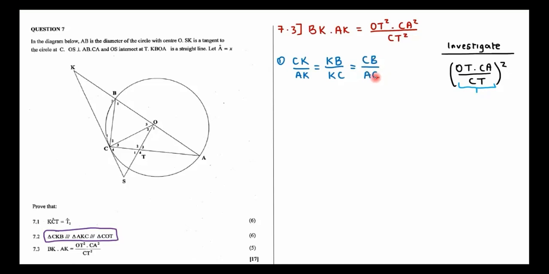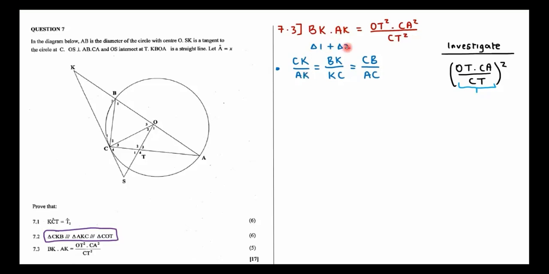Okay, so what I did basically was write the ratio of the first two triangles, right? So number one and number two, triangle 1 and triangle 2. This is what I know about the ratios when it comes to triangle 1 and triangle 2. Now the next thing that I need to check is to make sure that everything that is written here is the same as what is written here, right? For example, here I can see that there is BK, but here I have KB. So I need to make sure that I don't write it like that. I keep it as BK, because if I don't, it will confuse you. It will confuse me later.